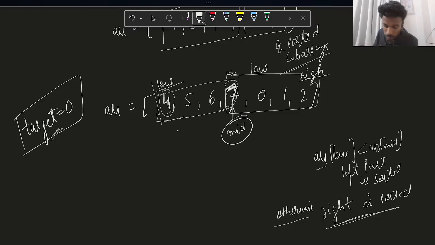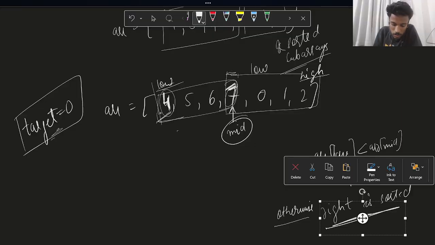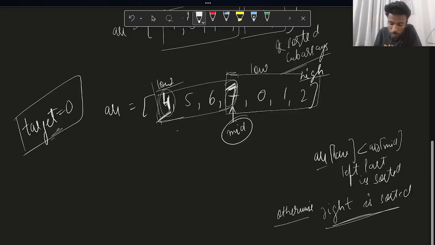In the standard binary search approach, what would you do? If your target was out of this range, if the target was less than low, then it would mean that the element is not present.